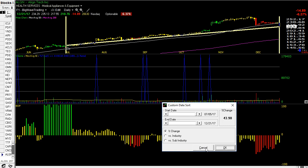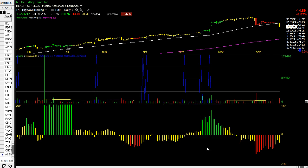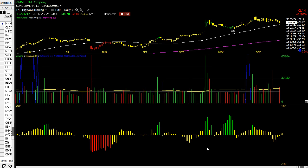So once again, it's a stock I'm tracking, but not a stock I'm long. The next sell signal is 3M Company, MMM. It's closing below its 20-day moving average and its December lows on above average volume. Since we still have a gain in this stock, it's still up around 3%.